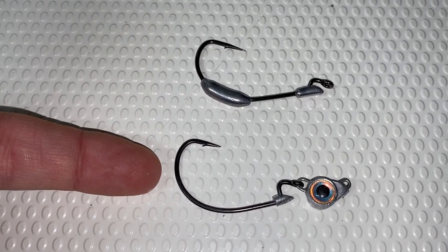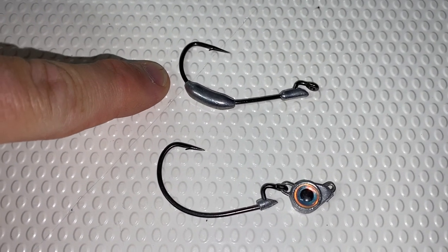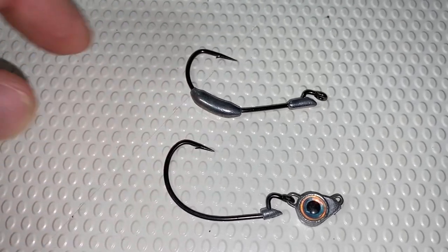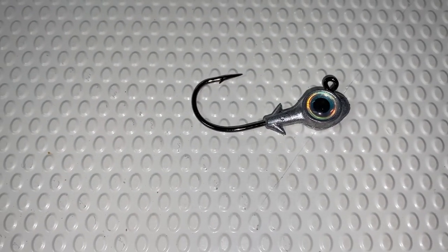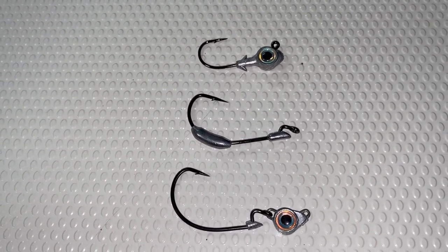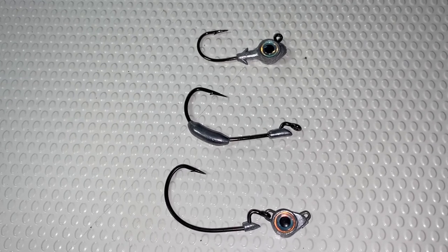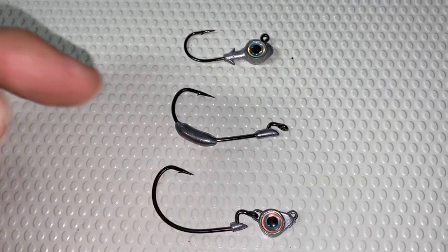This is pretty much the main two hooks I have rigged up and ready to go at all times. I fish basically three or four rods. One rod is dedicated to the SWS chin lock at a specific weight, another is dedicated to the Texas Eye starting at 3/16-ounce and stepping up to 1/4-ounce if the current picks up — those give me my weedless options. My third rod will have an exposed jig head, most likely a Trout Eye in 3/16-ounce on a 3-inch paddle tail. My fourth rod is what I call my utility rod — it can be a poppin' cork, topwater, spoon, diving plug, suspending twitch bait, or any of the mirrodine lines. For my main three rods, this is exactly what it looks like in 3-inch and 4-inch imitations.